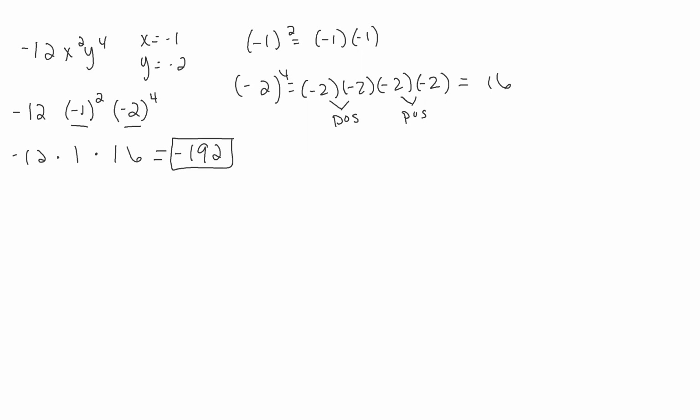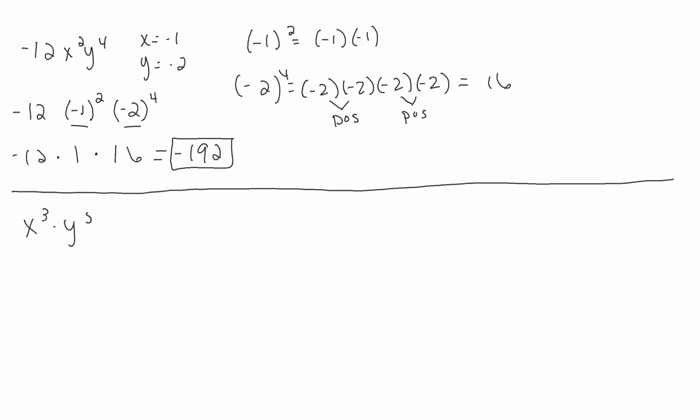Can't say it enough. Now let's look at one more like this. And then I do think in this video, I'll go ahead and show you what happens when you have a 0 exponent. And then it'll really come up more in the next video, but I just want to give you like a gentle introduction to it right now. All right, so let's say I have x to the 3rd times y to the 5th. And we're going to evaluate this for x is -5 and y is 3.